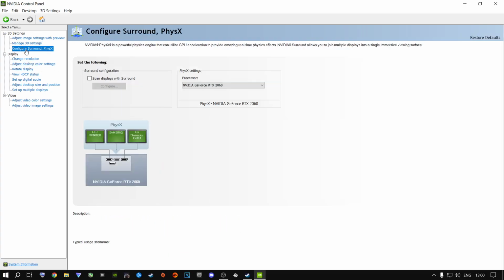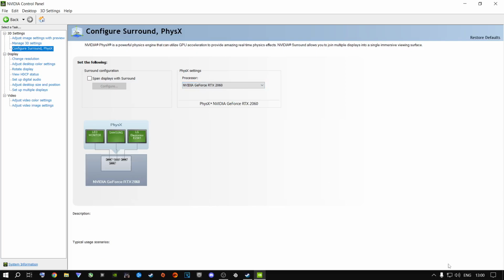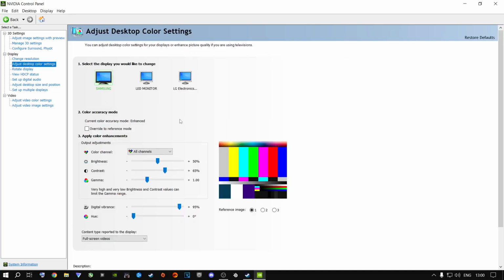Alright. Config surround and physics, you're obviously going to select your dedicated GPU, do not select auto select or CPU, only your dedicated graphics card, and then say apply here at the bottom. From here you're going to go to adjust desktop color settings, and you're going to come inside here. Now overall your brightness is going to be on 50% because you're going to change the brightness inside your game, not inside here, okay? If you change it inside here, all your games might be too bright or too dark, so don't change it inside here, only in your games.